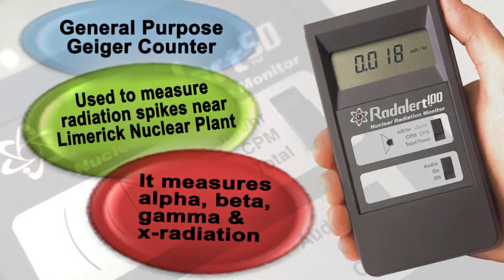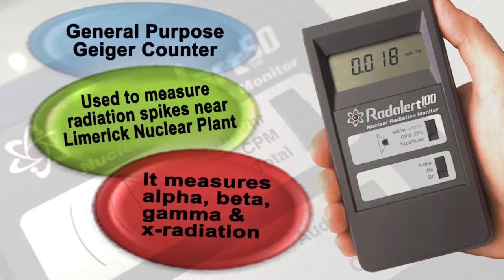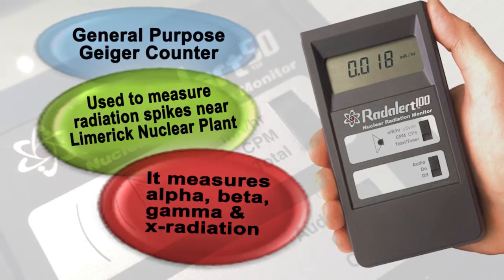The second explanation that they attempted to sell to our community was, well, maybe electrical surges bothered your readings. Okay. Sorry, guys. These are not electrically powered. They're battery-operated units. Totally bogus reason. Totally bogus. Big-time bogus. World-class bogus. We think we know what may have attributed the spikes here. We think there's every reason to believe that Limerick started to use what's known as high burn-up fuel, which can release 2 to 3 times more radioactive fission gas. Okay. It seems logical. It seems to make sense.